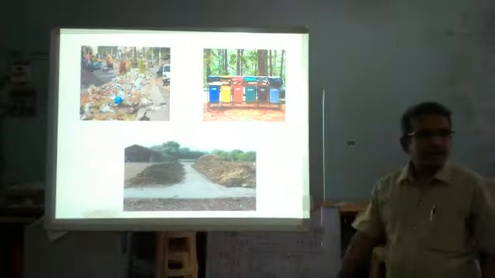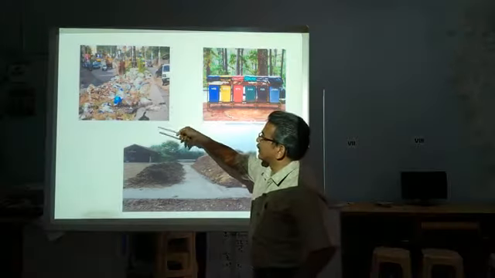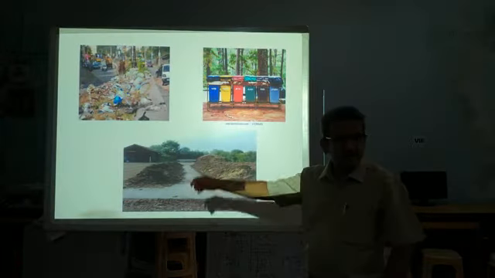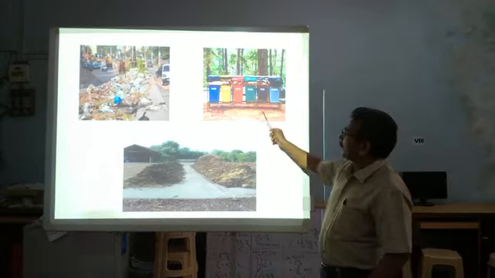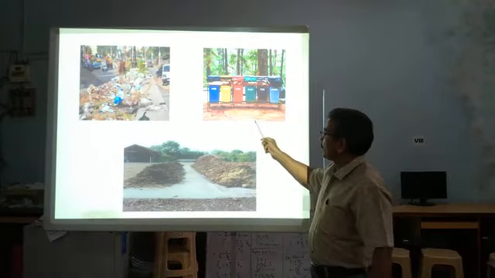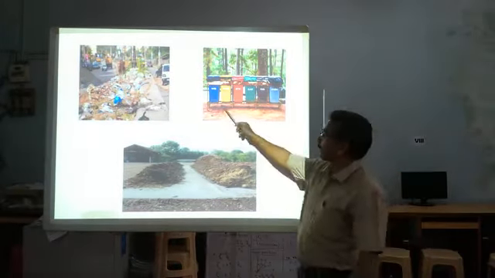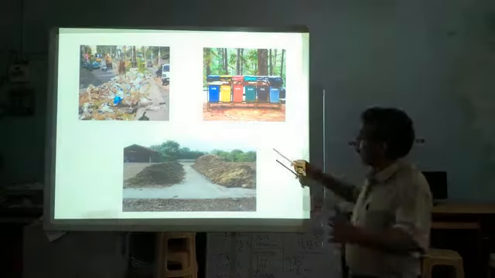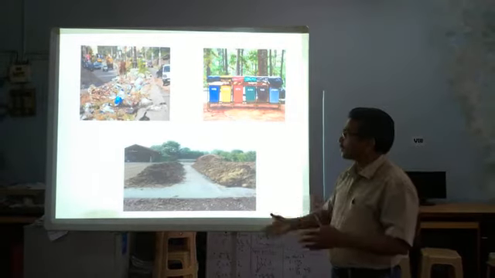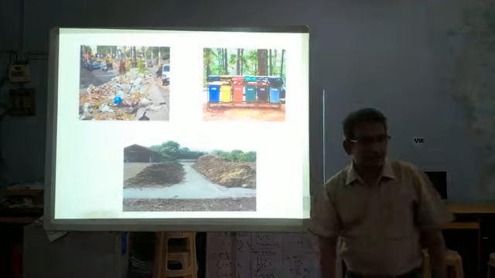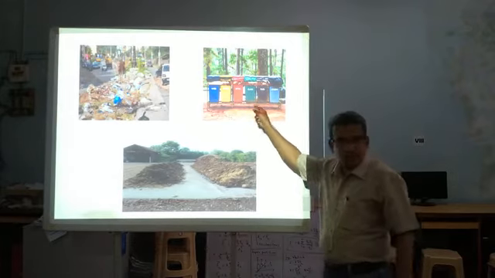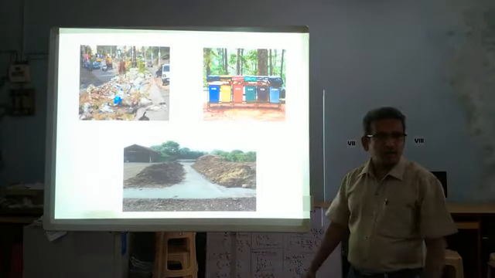Here we can see the condition. This is a situation in a town area. A lot of garbage is getting deposited there. As I have rightly said, in order to reduce the impact of the garbage, we can go for segregating it. Here, differently colored bins are kept in a town area, so that travelers passing by, if they have some waste material, can keep it separately in the green, red, or blue colored bins. That tells which type of waste is to be deposited there, so accordingly we can dispose of it without much disturbance.